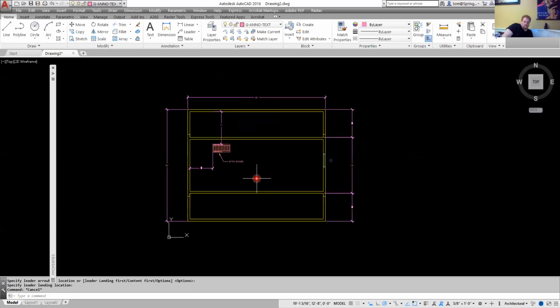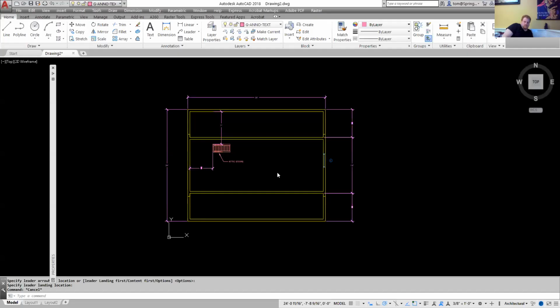So now the only thing I have to do is add the floor information. The floor information is on the sheet I gave you guys before. So I'm going to stop the share and go back to this. For the second floor, the hatch is ANSI 31 as the pattern, 45 degrees, scale is 48. So I'm going to go and do that. I'm going to share my screen again and go back to AutoCAD.